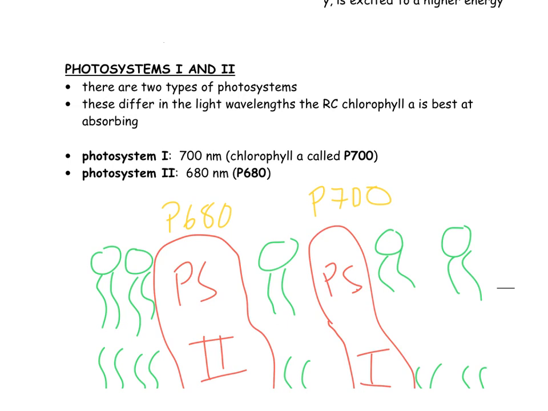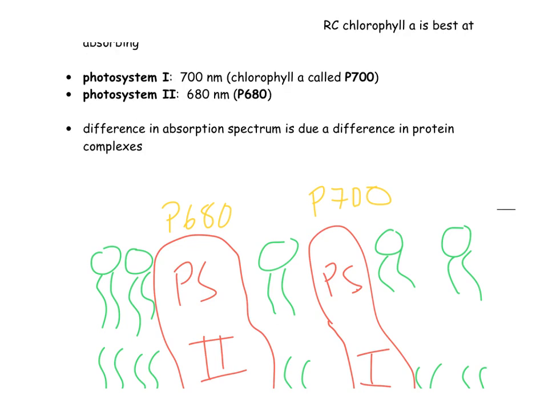Those are details that we're going to talk about in greater detail in our next lesson. But the main reason for that is we know that small structural differences can potentially make a really big difference when we're talking about biochemistry and biology in general. The slight difference in the wavelength of absorption is due to a slight difference in the protein complexes that are involved in each of those photosystems. So stay tuned for tomorrow when we look at specifically what is going on in these photosystems and how it all works together. But those are the basic structures of photosystems and how they function.